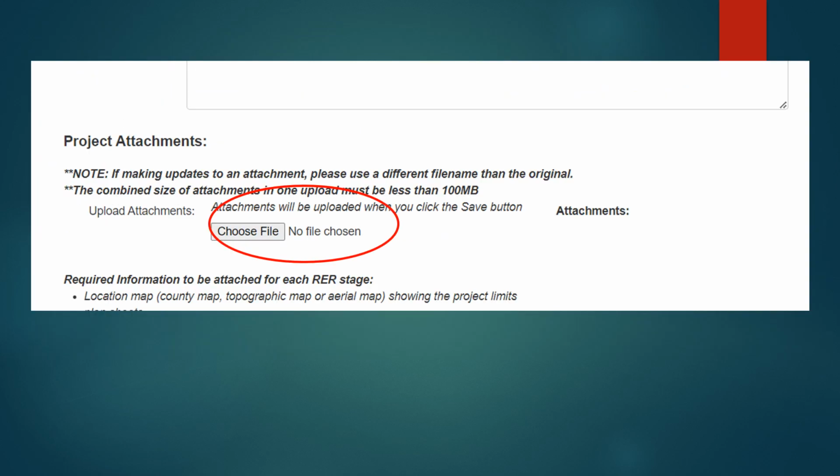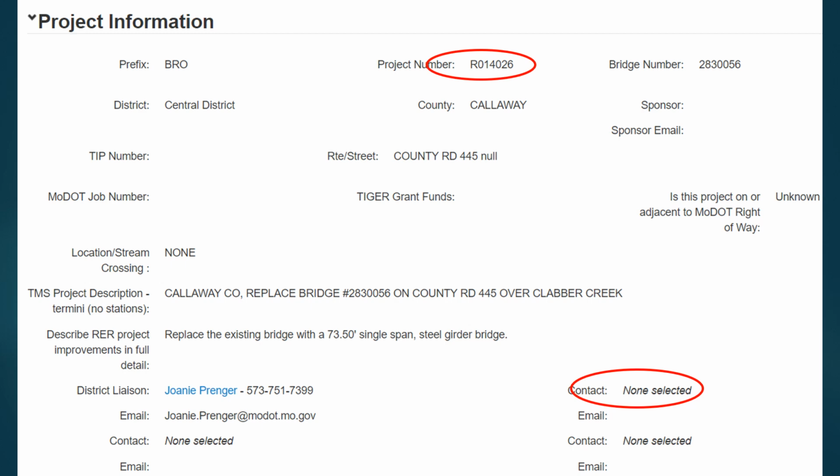Additionally, an exhibit must be attached to the RER before it can be submitted. Attachments can be dragged and dropped onto the Choose file, and multiple can be dropped or attached at once for efficiency. Fill the RER form out as completely as possible.